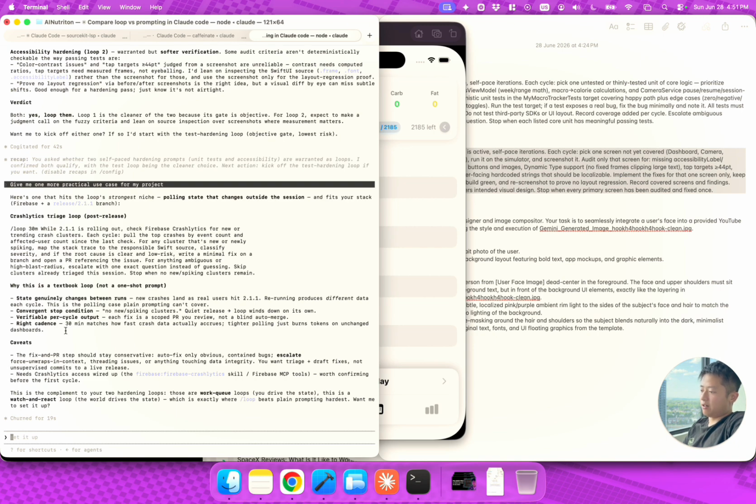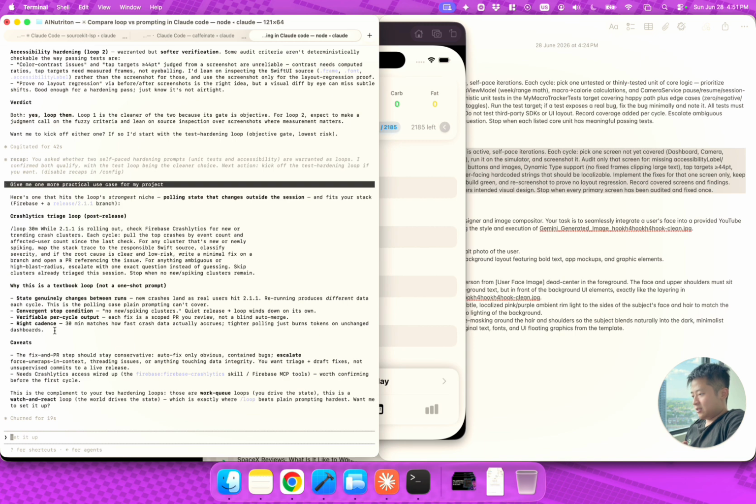Then it has the verifiable per-cycle output, where each fix is a scoped PR you review, and not a blind auto-merge. And there's also a cadence to it. For this one, it's looking at 30-minute intervals, matching how fast crash data actually accrues. It's tightening, otherwise you'd just burn tokens on an unchanged dashboard.